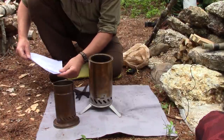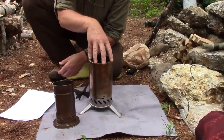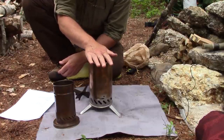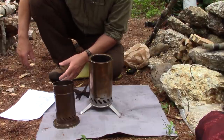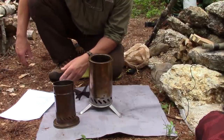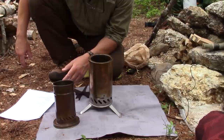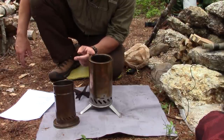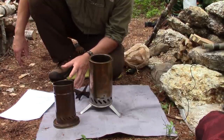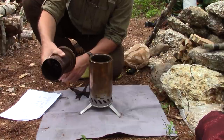I did some testing and comparisons with other stoves, asking whether this has advantages over other wood gas stoves like the Solo Titan or the Lixata stove. It is a highly effective wood gas stove and works very well. It has about the same internal capacity, and may hold a little bit more pellets than either of those. But the weight is quite considerable. The Solo Titan comes in at one pound or 464 grams, and the Lixata comes in at 14 ounces or 399 grams — so the Pyrolino is at least twice as heavy as either of those stoves. If weight is not a huge issue for you, this is going to be the more heavy-duty of all the designs and a bit more versatile if you decide to use the chimney.